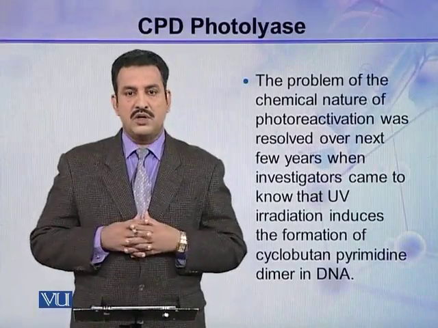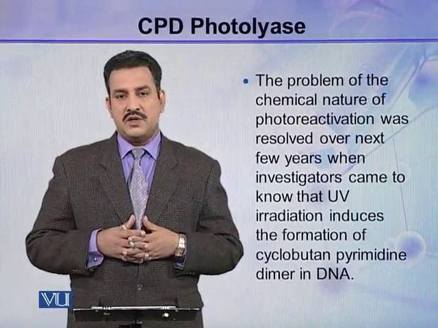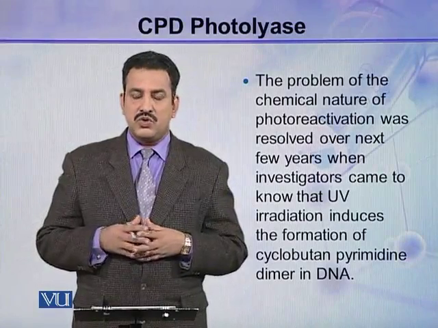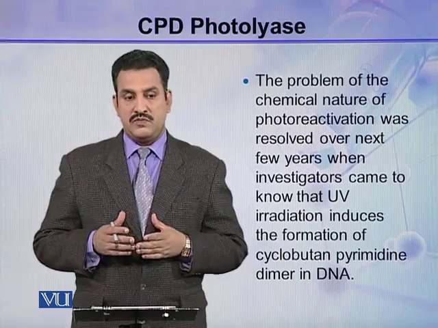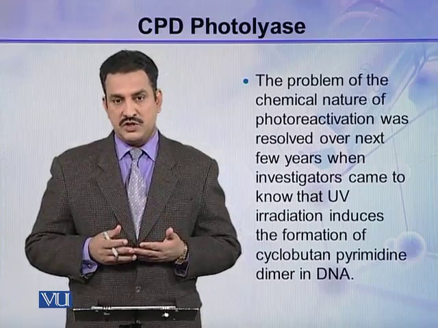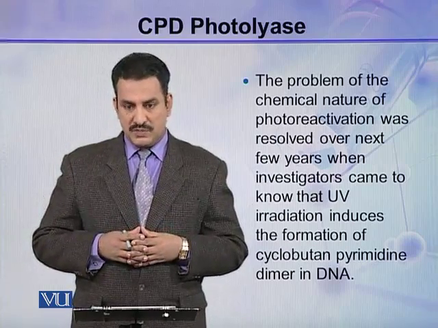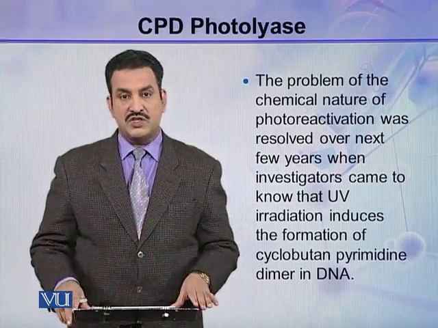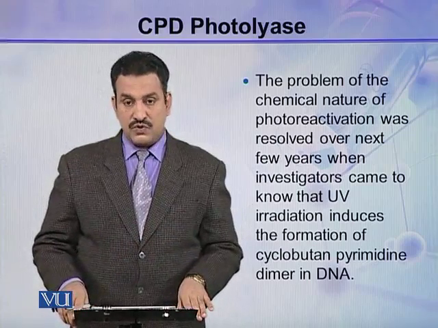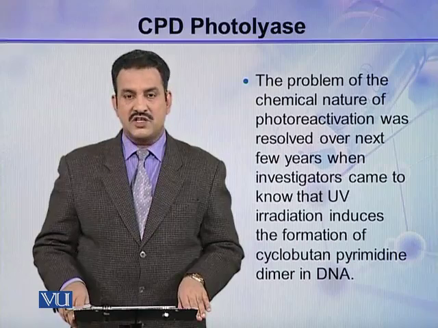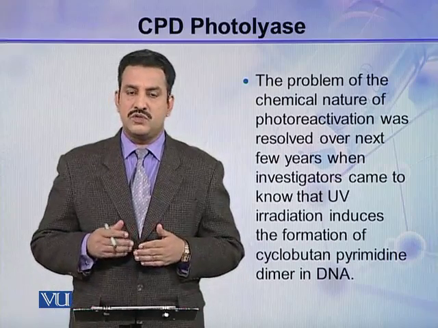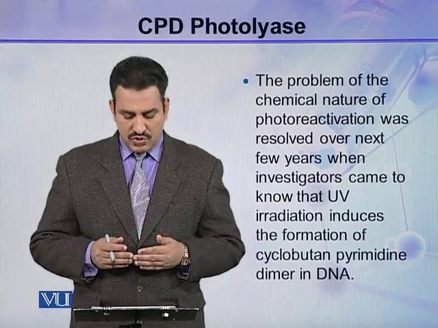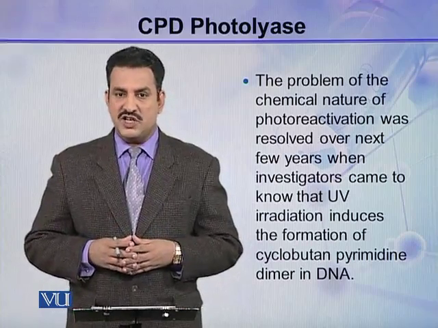As you know, Delbecq and Claude S. Ruppert could not explain the chemical basis of the phenomenon of photoreactivation. The problem of the chemical nature of photoreactivation was resolved over the next few years when investigators came to know that UV irradiation induces the formation of cyclobutane pyrimidine dimers in DNA.